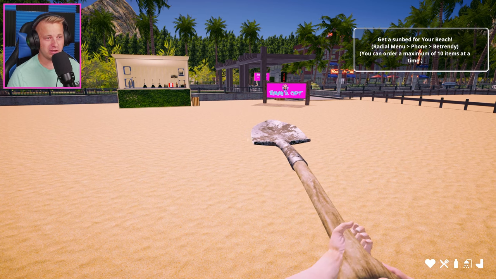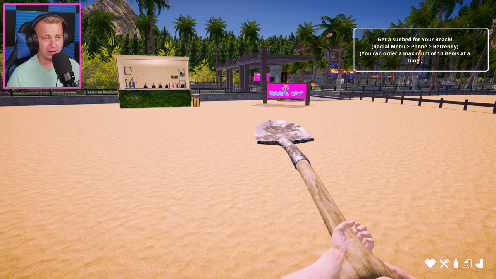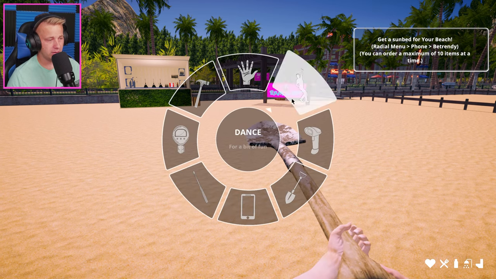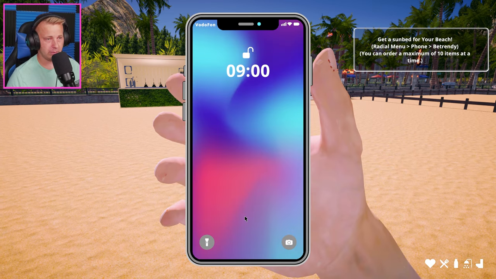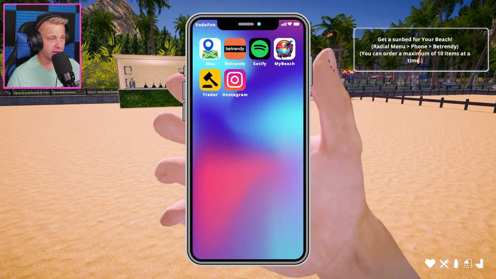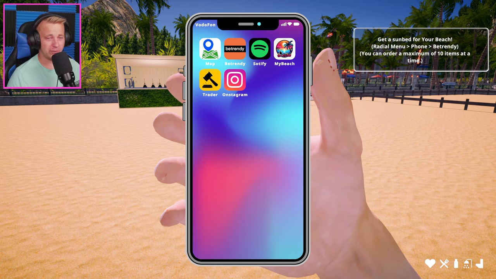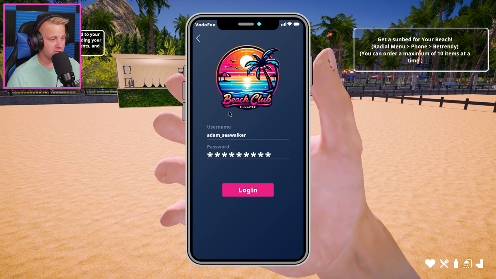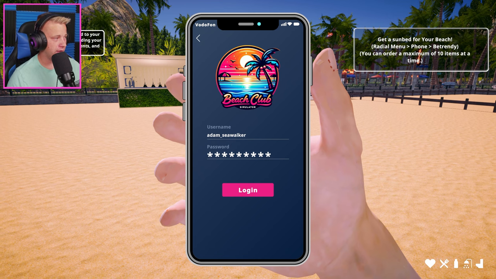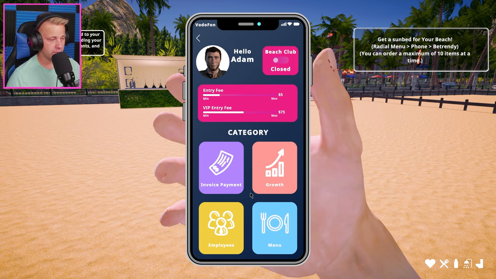Get a sunbed for your beach. Gotta go to a radio menu phone, be trendy. You can order a maximum of 10 items at a time. Okay. We got our mobile phone. And then let's go ahead, open that up. We got a nice, lovely iPhone here. We've got Be Trendy. So we got Instagram. Got Trader. We got Sodify. Got My Beach. Ah, you can follow everything related to your beach from this application, including your employees, menu growth, payments, and more. Let's go ahead and log in.